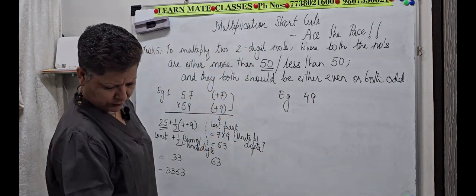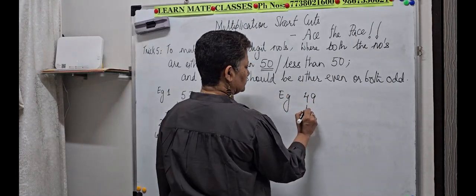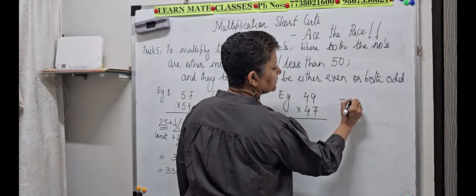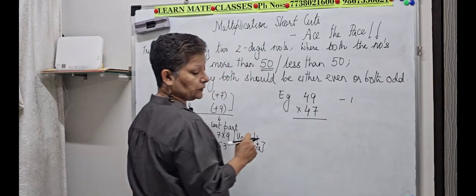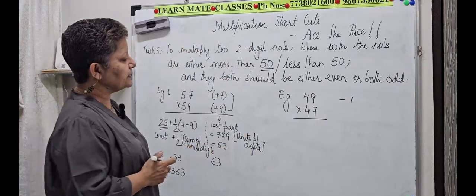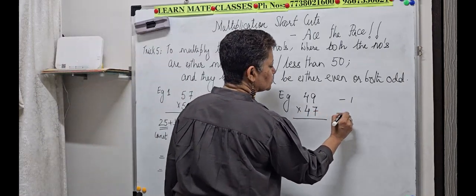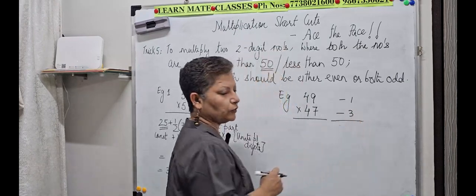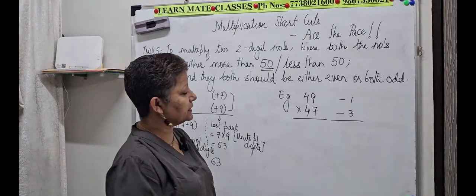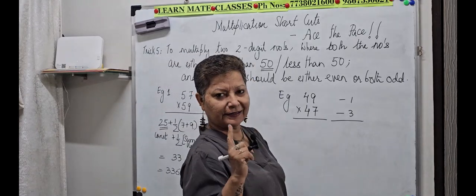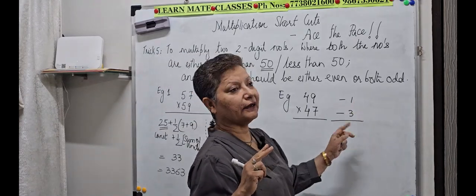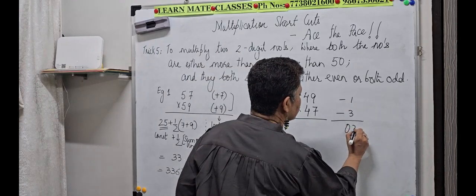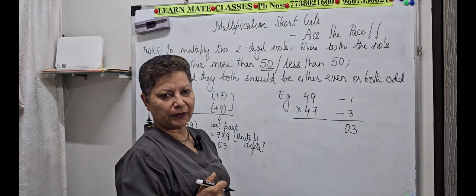into 47. Here this is a minus 1, and here this is a minus 3. So my multiplication, if you look at it, when I multiply the units place digits, I'm not going to write it as a single digit always. For the units place, I'm going to write two digits. So it's 03, and a minus into minus is already giving me a plus.